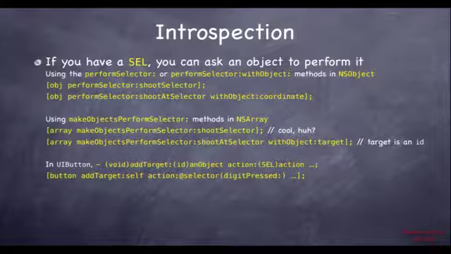Also arrays. You can ask an array to make all the objects in itself perform this selector, which is a cool feature. And then, of course, target action uses this. UIButton has a method that it inherits from UIControl called addTarget:action: and there are some other arguments. So you have an instance of a button, and you say button addTarget: self, the action is @selector digitPressed:. That would be in code. We could set up that same target action we did with control dragging in our storyboard. Everyone understand that? So that's selectors.